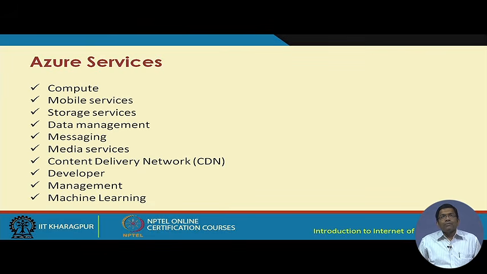We have support for computing, mobile services, storage services, data management, messaging, media services, and content delivery. Content delivery means offering different types of media through platforms like YouTube and so on. So content delivery network, developer services, management services, and machine learning support.